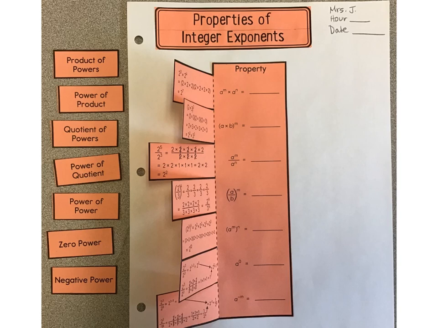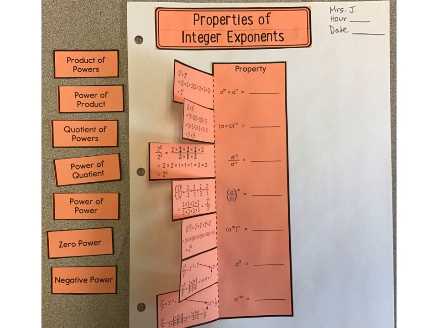Okay, so now that that center is glued down and you have the word property at the top of that and those flaps on the left are movable, you're actually going to close all of those flaps, and then you're going to attach the names of the property that goes with each of those. And they were given to us in order how they appeared on the paper when we cut them out, but if you're anything like me, you just cut them out and then they got kind of mixed up. So you can see there on the left, I've got each of those properties listed, and they are in order how they are going to attach to the outside of those tabs.